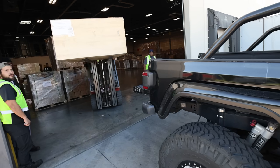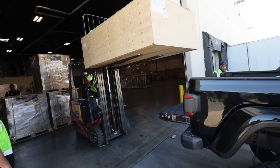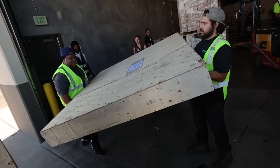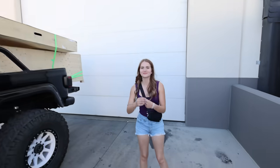Well, as you guys know, the Gladiator is a bit of a mall crawler and the truck bed is not very practical. Check this out. I think she's barely gonna fit. Oh my goodness. We got another box that probably isn't gonna fit. And we're gonna put the hood of the Ferrari on top of this other pallet. You can see them all judging us right now. Maybe me, not actually Sophia. It's not really Sophia's fault whatsoever.